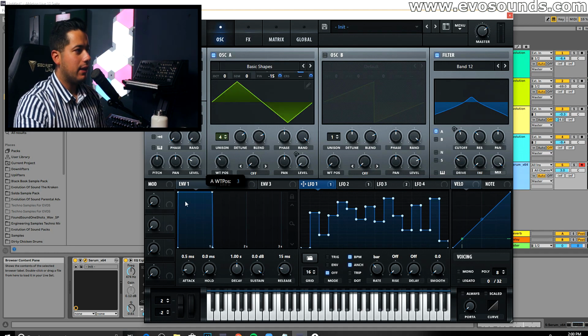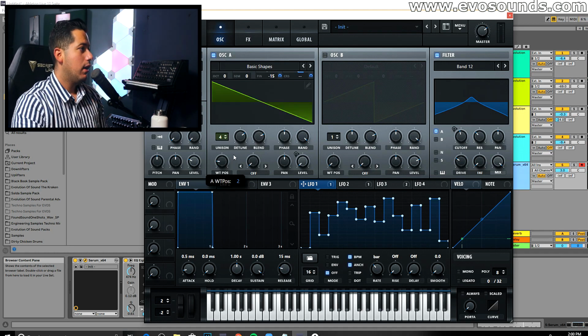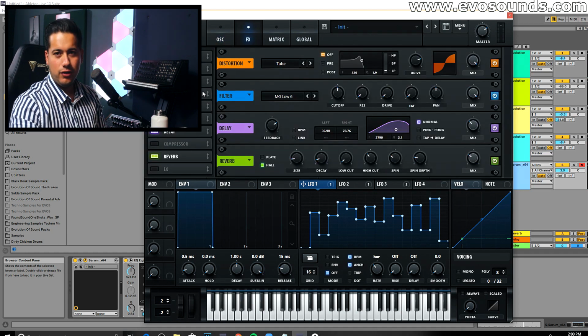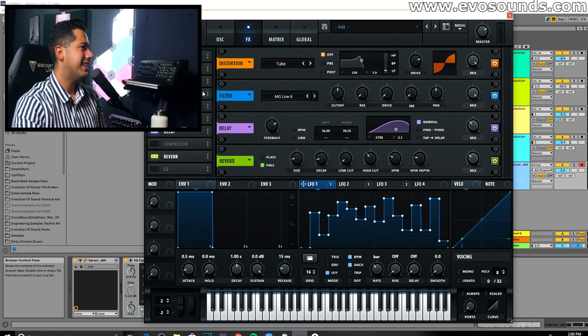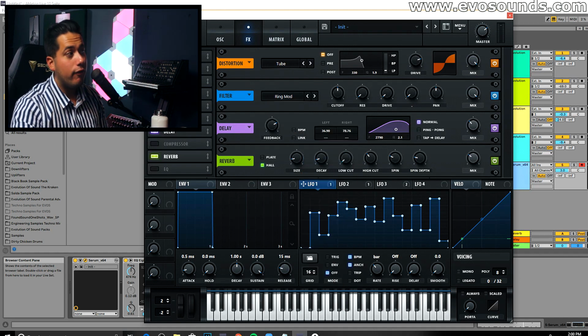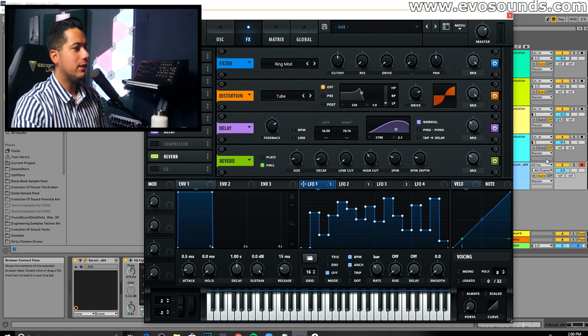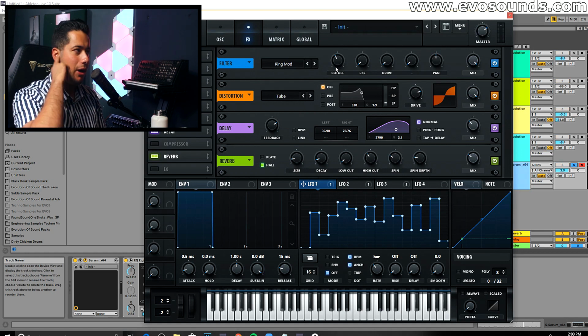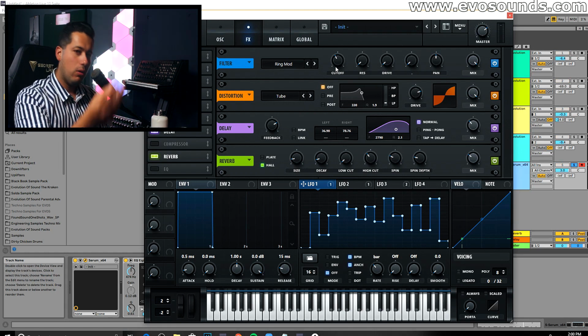The other thing, and this is the last thing I'm going to end this tutorial with, is going to be pretty simple. And that is, if you want something that's just atonal, and that's just a fancy way of saying doesn't have really a key, you can definitely go with a ring mod style of filter or effect here. In essence, what this is going to do is it's just going to apply a bit of ring mod. Very hard to explain so that you will understand it, but it's all about hearing it. Once you hear the ring mod, you know it's a ring mod.